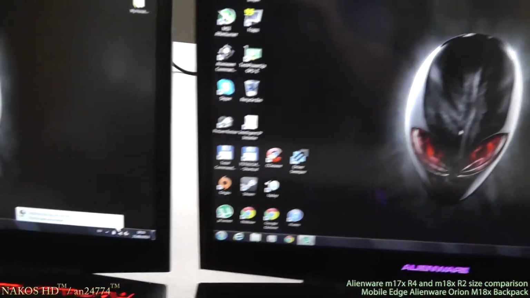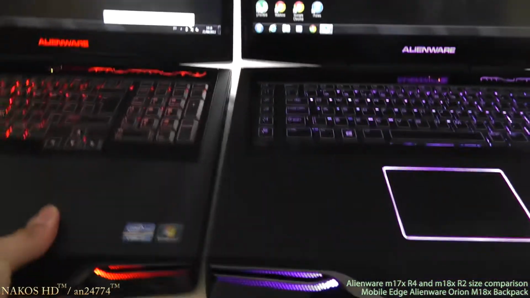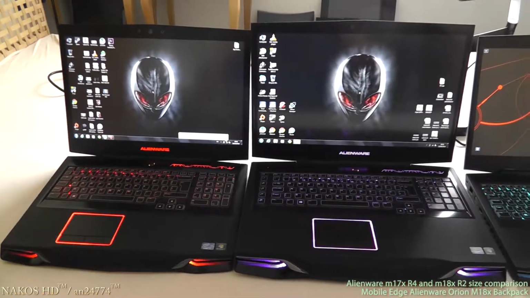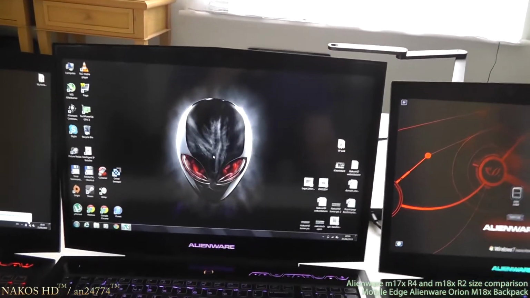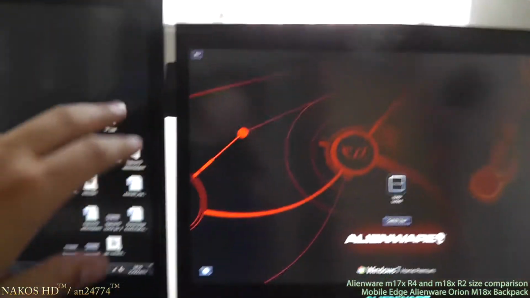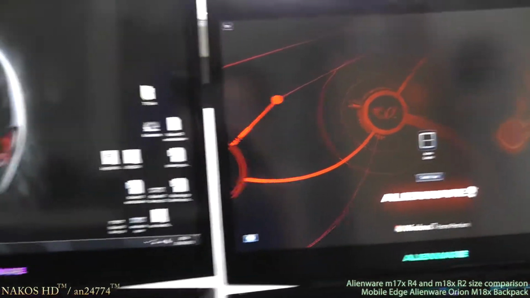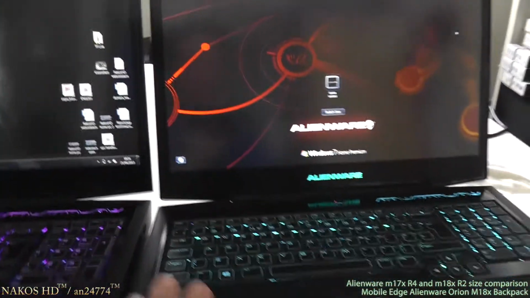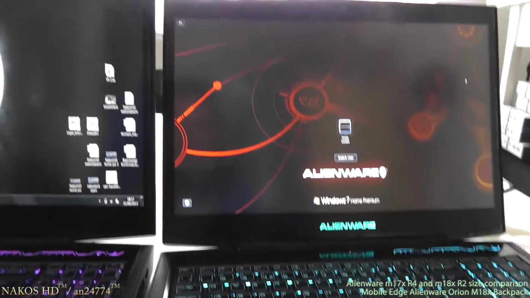First of all, what I think is the difference is not just the color, because the colors can be configured the way we wish. But I think what makes the difference is the size, because this one is 18.4 inches and this one is just 17.3 inches.